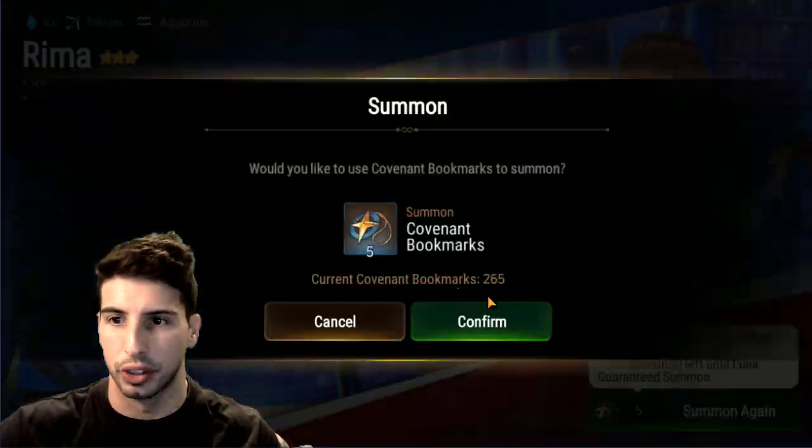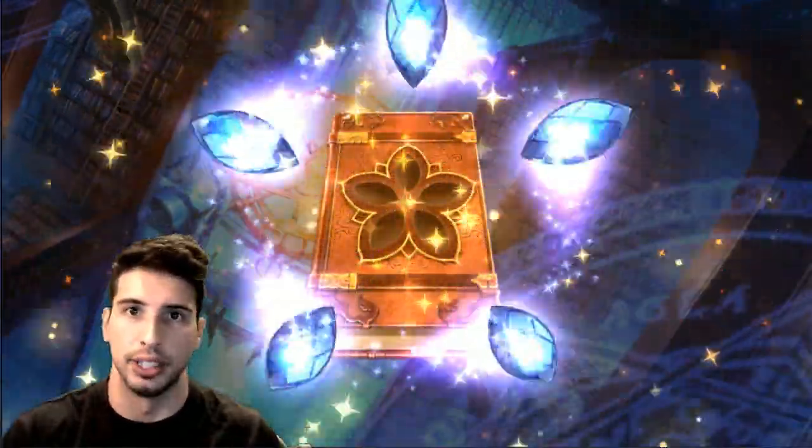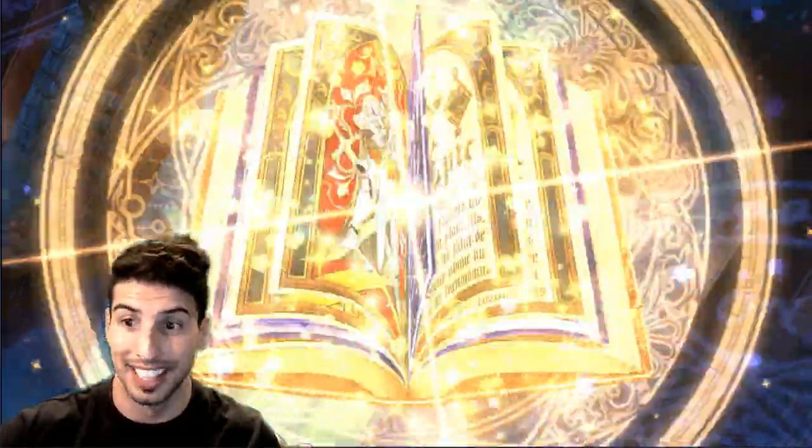I know there's a 4-star unit that I really enjoy in this game. Furious, he's a 4-star unit. And the second you make him a 6-star, he's a beast. Face?